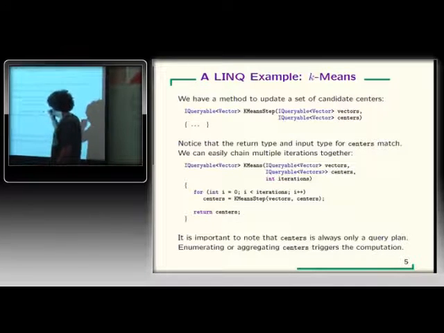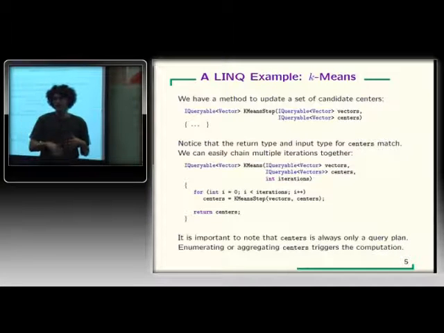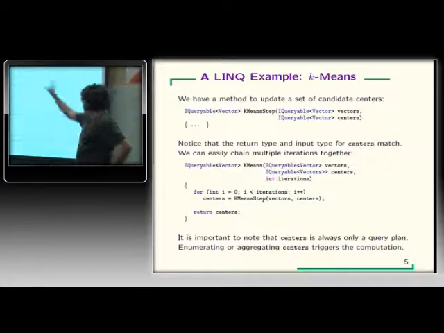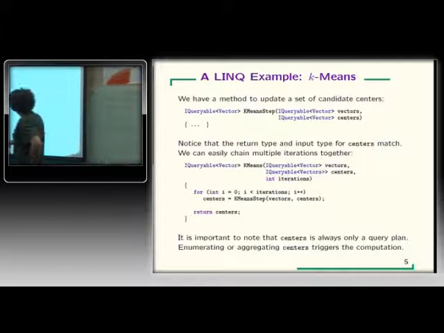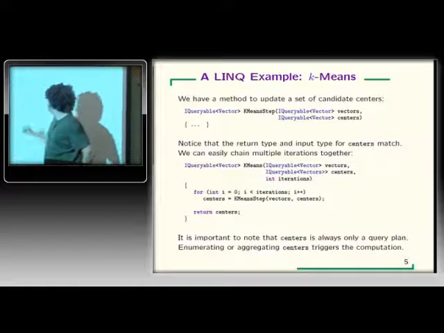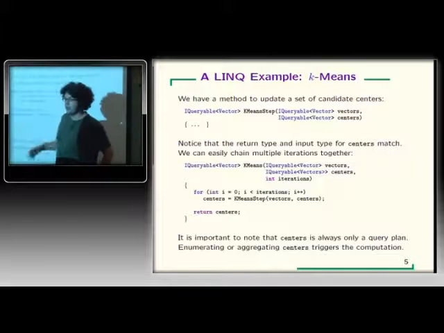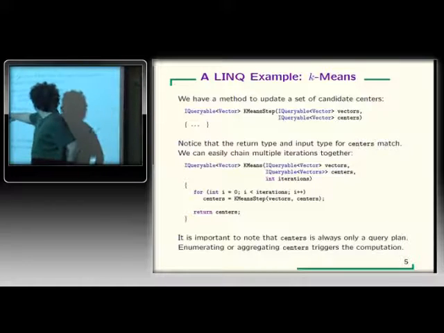The only difference is that the centers thing isn't actually living on your computer being updated as we compute. It's essentially a handle off to wherever the LINQ data source is. Maybe that's on the cluster. Who knows? And a description of how we would like it computed. So when we look at the end result of this, maybe after we did 10 iterations or so, there'll be a big, long description of how centers got computed.